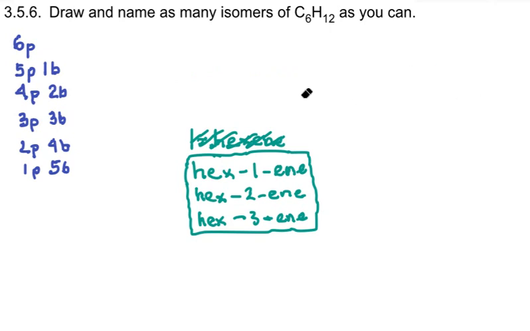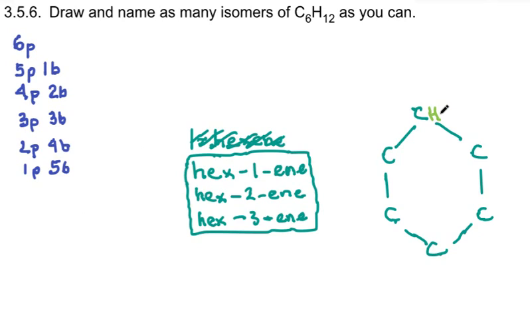While we're at it, what if we make a ring with 6 carbons all in the primary? 1, 2, 3, 4, 5, 6. We'll single bond everything and see how that works out for us. What does that give us for hydrogens? We get H2, H2. They're all going to be 2s, aren't they? And 2 times 6 is 12, so this, which is cyclohexane, is also a way to get C6H12.